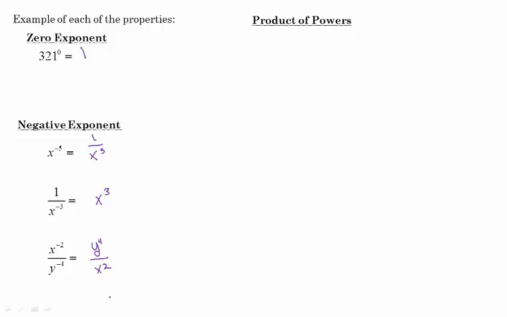If I have a product of powers, here are the ways these can look. I can have a multiplication symbol between the two. This is going to be x to the 3 plus 5, which is x to the 8th. Here is another multiplication. Again, it does have parentheses, but you'll see I have two bases, not just one base. So this is x to the 6th plus 4, which is x to the 10th.